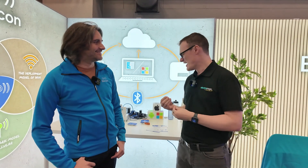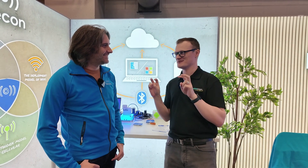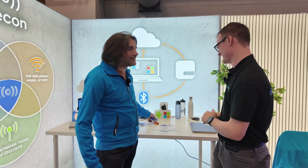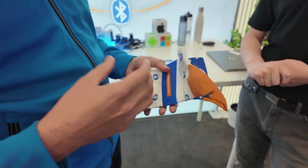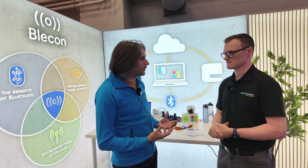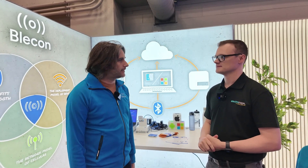From our last conversation, we had a bit of a back and forth about how you're essentially able to not hijack the Bluetooth mechanism to transmit internet. The main thing we're doing is not using pairing. Bluetooth has historically grown up in this consumer world where you pair because it's a personal device, but technically it's not limited to that. We're exploiting the fact you don't need to pair, and that allows us to build something that feels more like a cellular or LoRa network, still using really low-cost Bluetooth Low Energy chips.